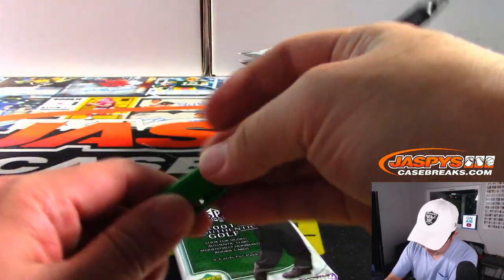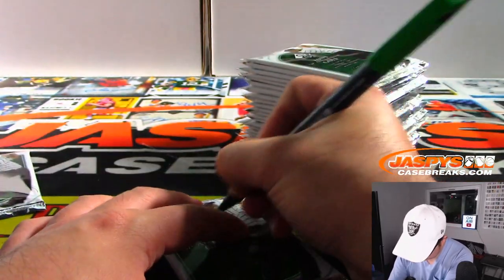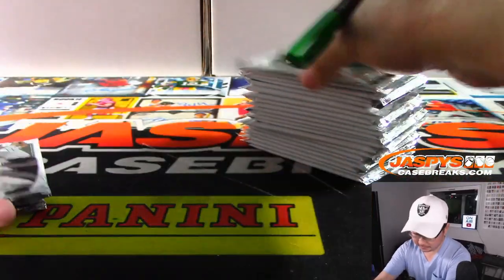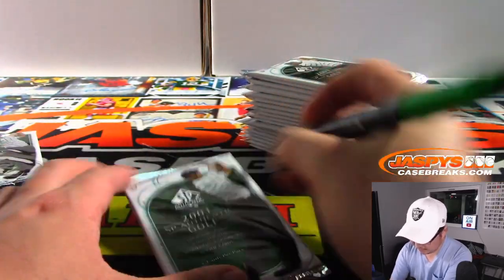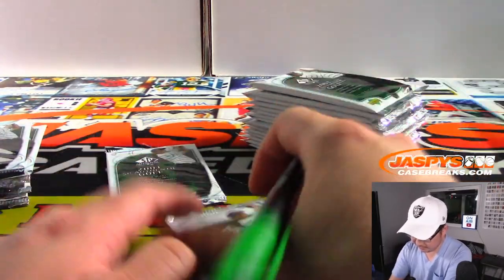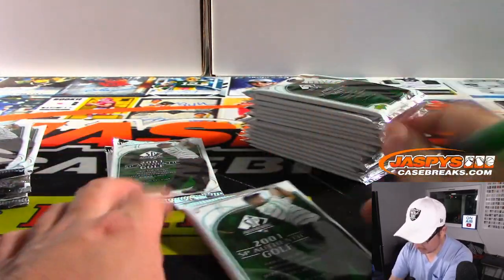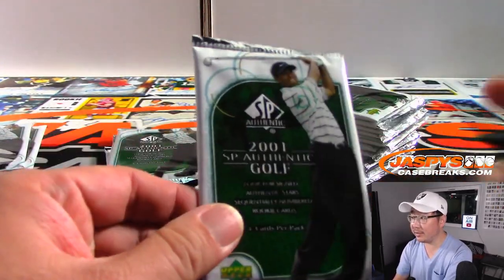So I'm going to mark it right on his shoulder, right over there. There's one, two, three, four, five, six, seven, eight, 9 and 10. Yeah, that Sergio Garcia is going to go for a lot.